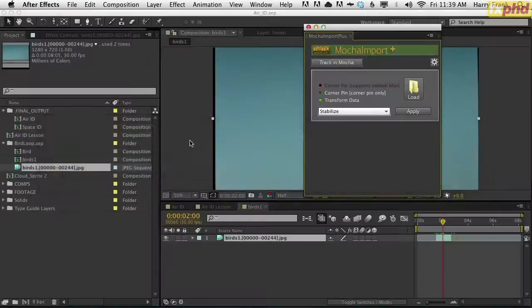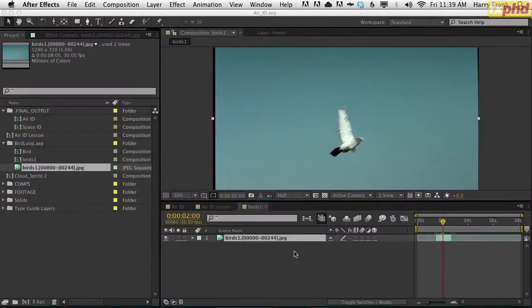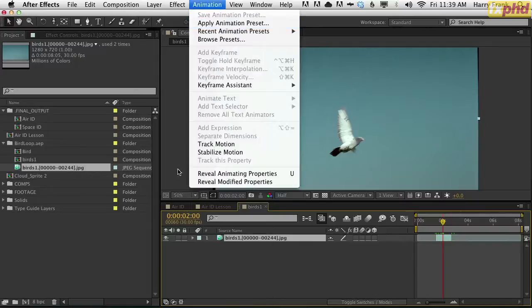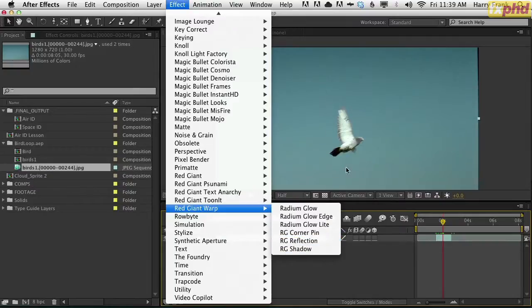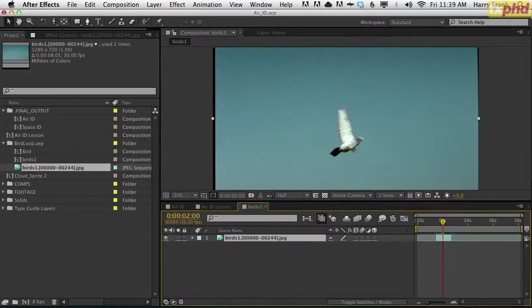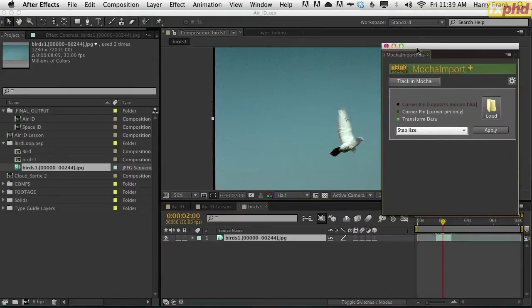So back in After Effects, again, you can manually apply these. So I can go in, apply either corner pin, or you can use Red Giant Warp corner pin, which is also great. The reason I like that one is because it supports things like motion blur and from pinning sources and all that. But we don't have to use it for this. In fact, I don't think we'll necessarily need that for what we're doing here.